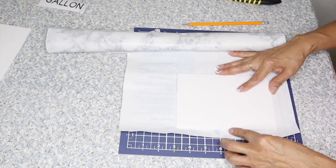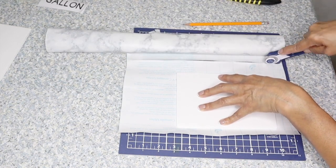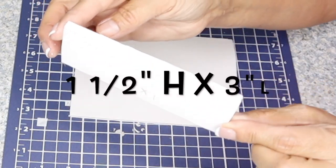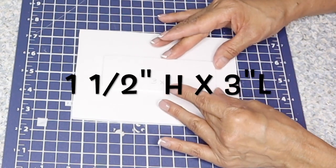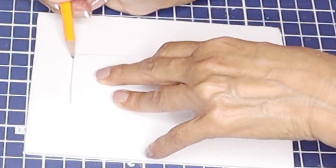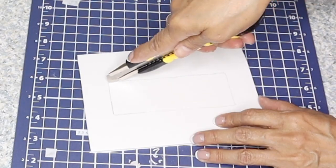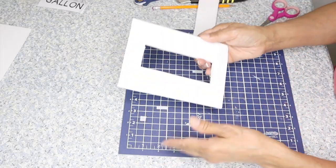Now the next thing that I want to do is cover the front side of my lid, so I'll be using some contact paper for that. As you see me do there, I'll be placing my piece of board over my contact paper and then cutting out the piece that I need. I will be needing an opening in the center of my lid, so I've cut out a piece that's 1.5 inches high by 3 inches long. Now I will be placing that in the center of my lid, and that way I can trace out that piece so I can cut out the opening. And now I have an opening for my lid.